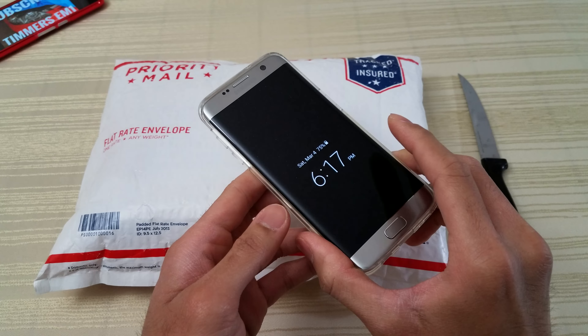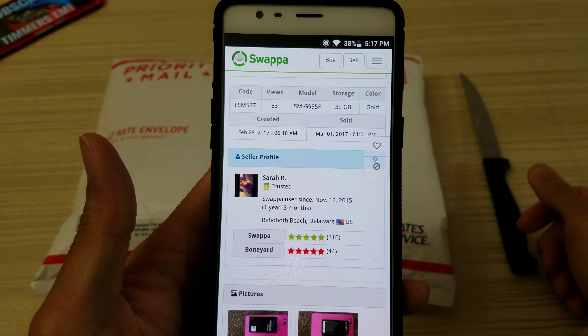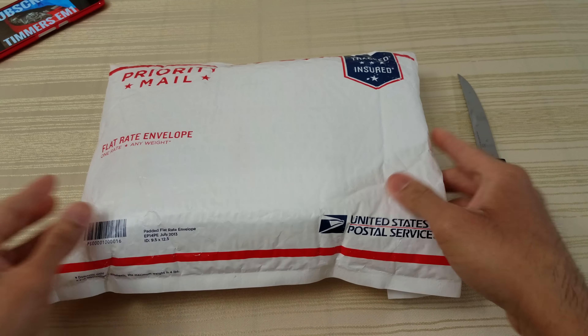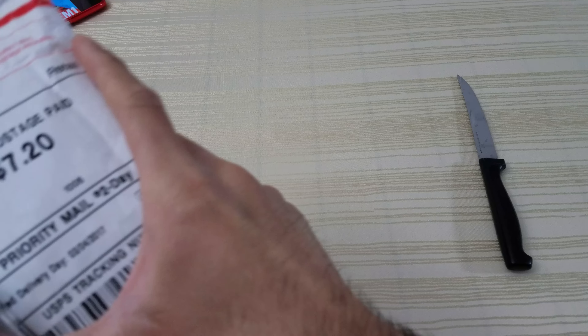It's just driving me nuts. So I bought an S7 Edge off of Swappa brand new with the Exynos 8890 processor — the G935F, the international model. I bought it and I'm gonna do some comparisons between that one and this S7 Edge, and also when the S8 comes out. I've always wanted that version in the first place anyway.